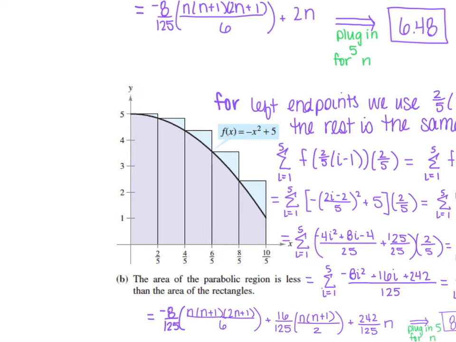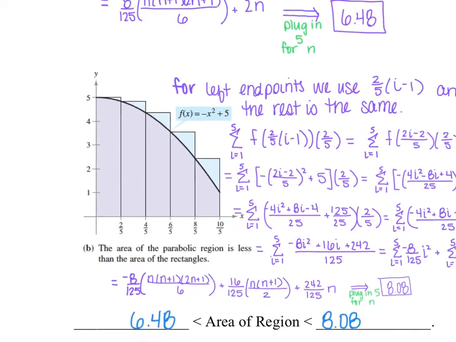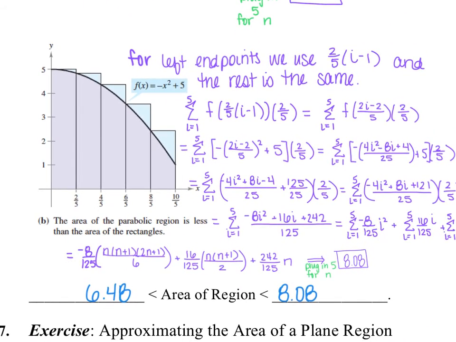So when you're looking at an upper sum or something that has left endpoints, you can see that now these blue regions are just a little bit extra, right? They're going a little bit over our curve. So that means we have our area and a little bit more. So this problem is a continuation of the last one. You can see that your endpoints are now not just necessarily that 2/5, but it's that value of that i minus 1. It's the one before it. So it's i minus 1. So 2/5 (i minus 1).